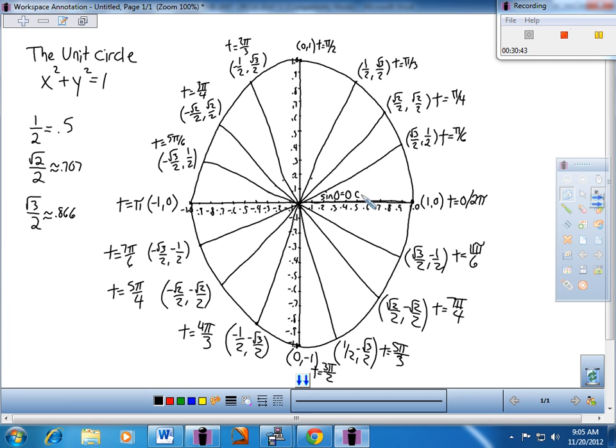Now, everyone, the second one, cosine of 0. Again, if t is 0, then I'm right here on my unit circle. And if I'm right here, do I know that x value? Sure. The x value is 1. Excellent. And last but not least, for this one, tangent of 0. So again, just write it in nicely on yours. I think that's the best spot for it when all said and done. Tangent of 0 is y over x. Y over x happens to be, in this case, 0. And that's what it's going to look like all the way through, everybody.